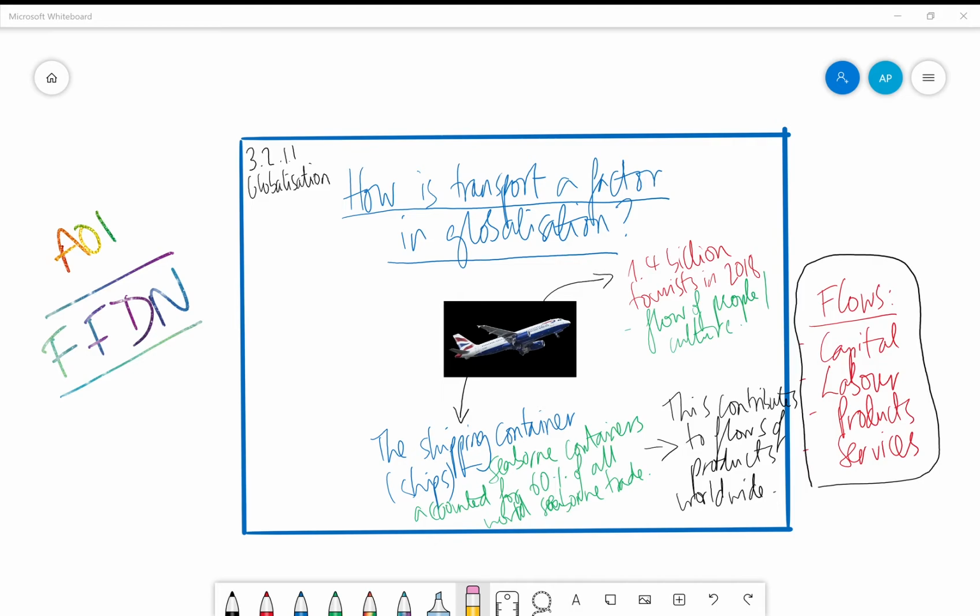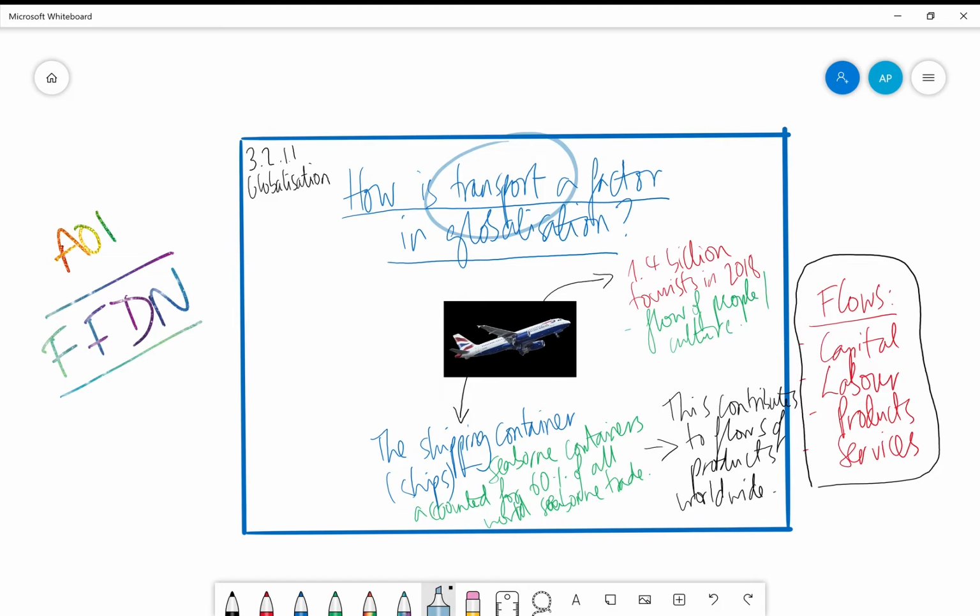Now, if you want further confirmation that this is how AQA views globalization, you only need to look at some of the 6 markers that have come out before: using a figure, and your understanding, analyze or assess the extent to which the patterns that you can see on this map are similar to flows associated with globalization. Right. So just to summarize, globalization for AQA and really just generally is all about flows. Okay, so what we want to do in this flashcard is link whatever we're going to say about transport right here to a flow.